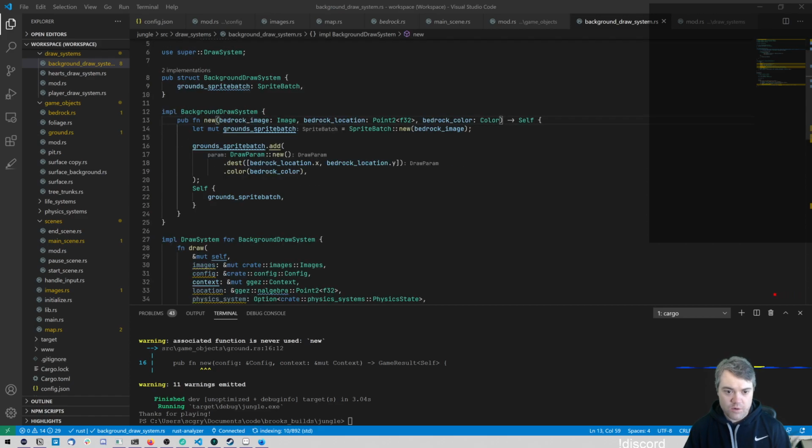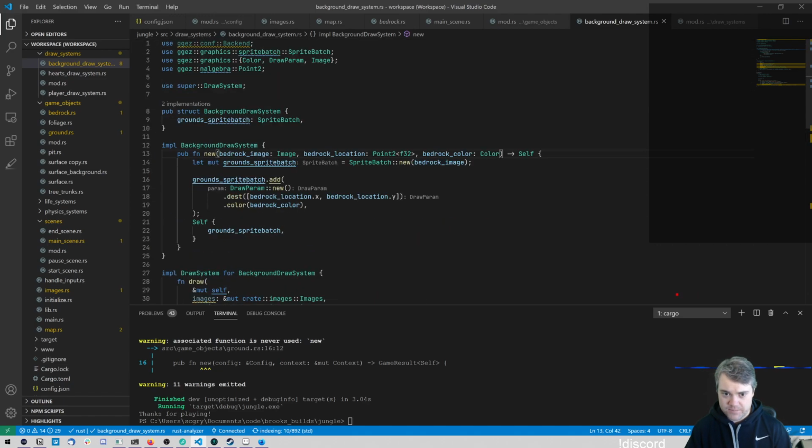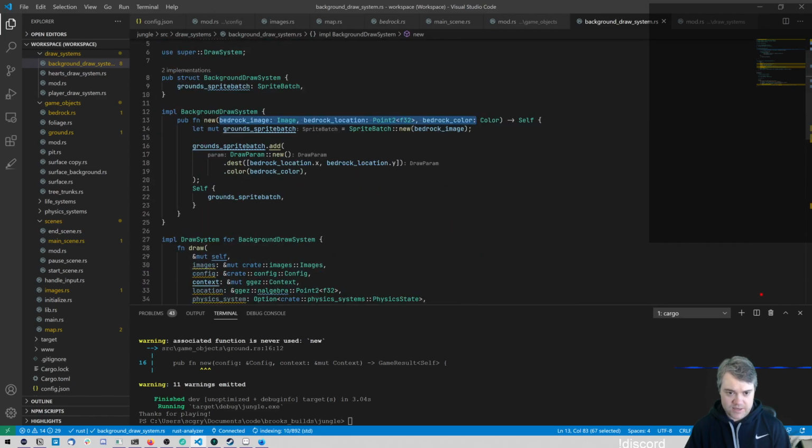So we're going to do another Spritebatch add, but this time for the ground. So this is a problem where we have this bedrock location, bedrock color. I think we want to change this to now be a sort of builder pattern. We can probably make this a little bit simpler because we'll just create an empty Spritebatch.